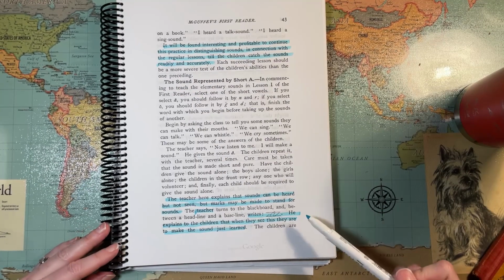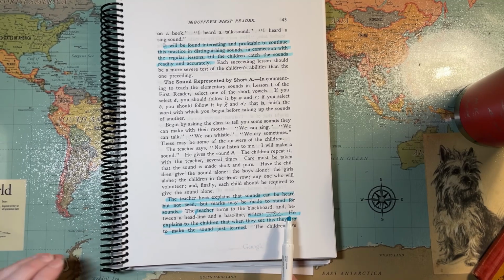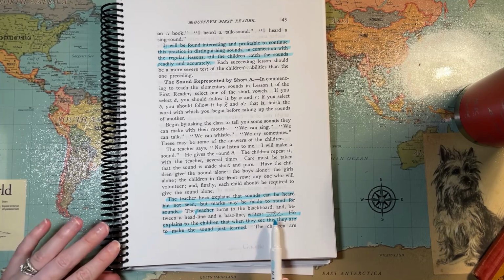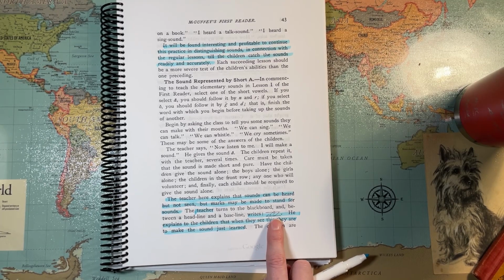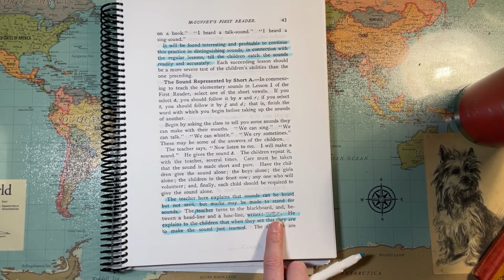Okay, and this part that I appreciated was that they are writing. So they said they practice those new sounds orally. Then the teacher writes a representation of the sound, right? A letter. And I don't know if you can see this on your screen, but if you're looking at the book, this is a lowercase script A, and the breve is over it, so that you're training the kids to read the diacritical marks.